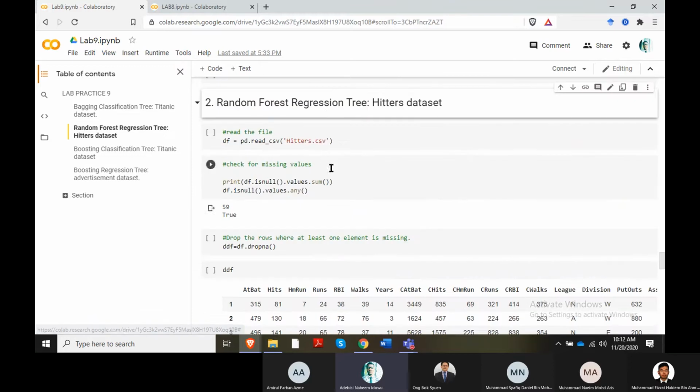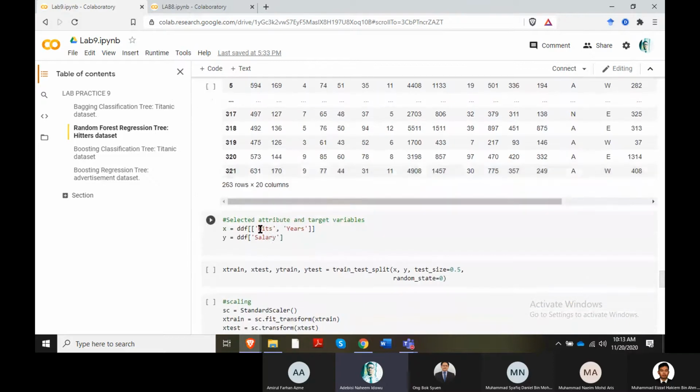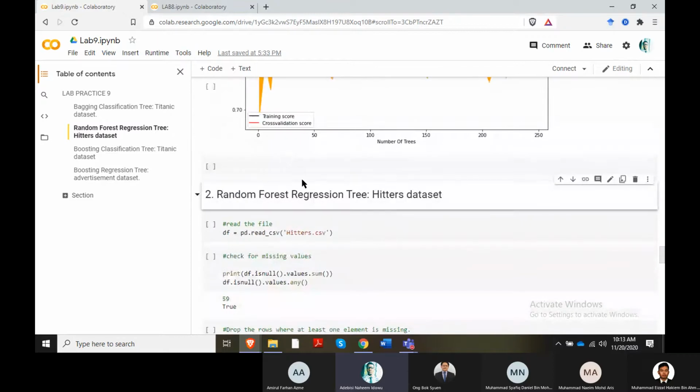The next one is we want to use random forest for regression. In this case, we are working with the Hitters data set. Basically we want to look at how well random forest can predict the salary of a baseball player based on the hits and the years, right? We work with these two. We have been working with this data set in the past, and more importantly, last week we solved this same problem using decision tree.